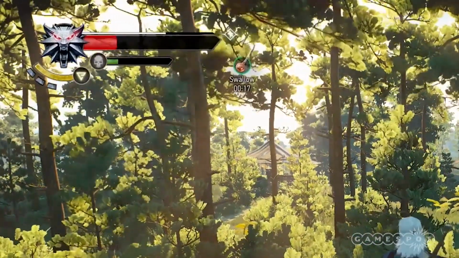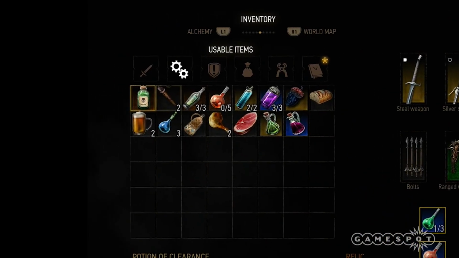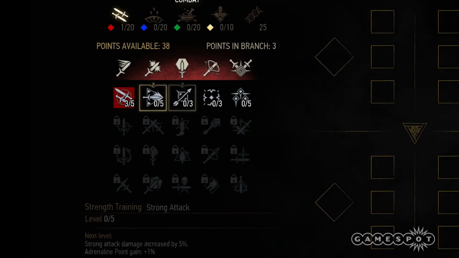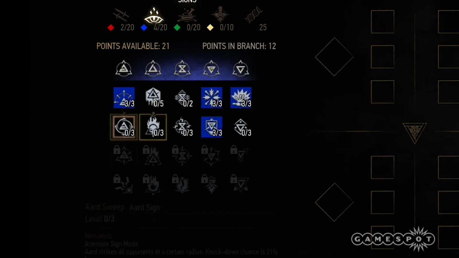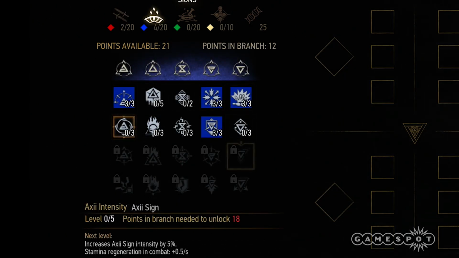At the beginning of New Game Plus, the player is also given a potion that allows Geralt to respec his abilities. If you do respec, I'd recommend doubling down on the fast attack skills, arrow deflection, brewing, and of course, Quen. There are thousands of combinations from there, but those will cover your bases.